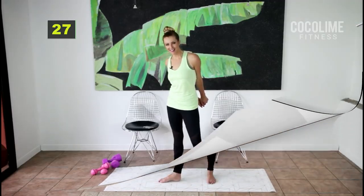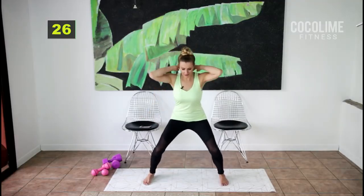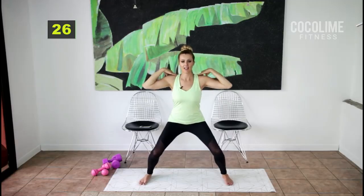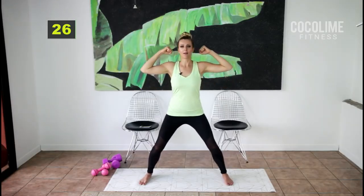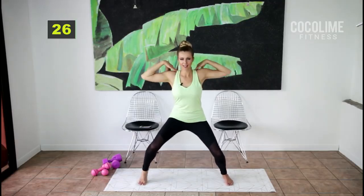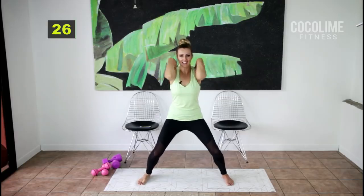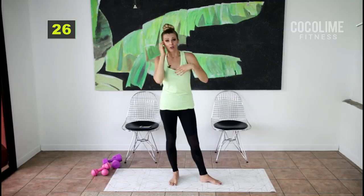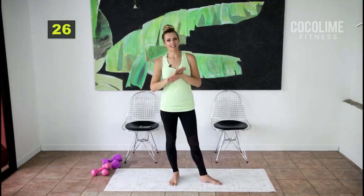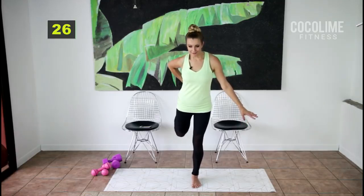For the next set we're going into stationary squats with elbow taps. Come into a low squat, put your hands on your shoulders, and just do little taps. Depending on your pain level today you can speed up or slow down, grab weights, or come up higher with the squats. If you're feeling really good you can alternate heel lifts. This workout is designed so you can advance over time so your muscles keep guessing, growing, and changing shape. Stretch it out — grab a chair if you need to, no shame in that.